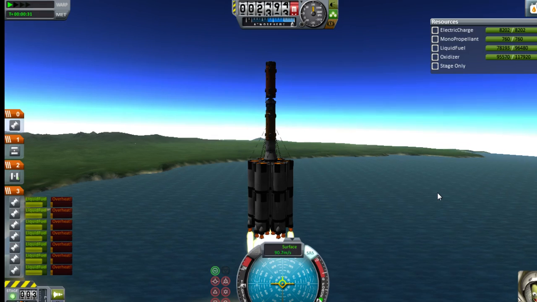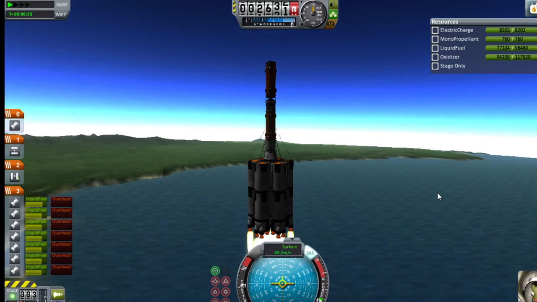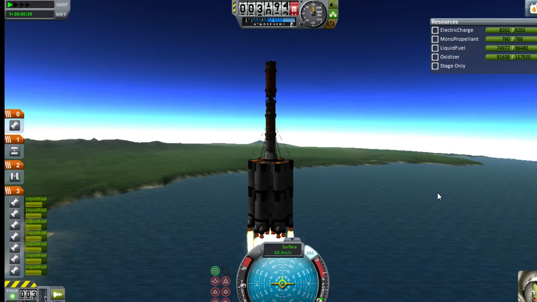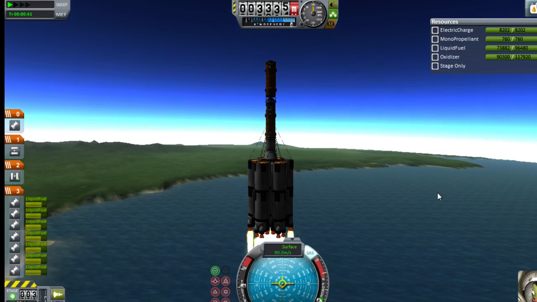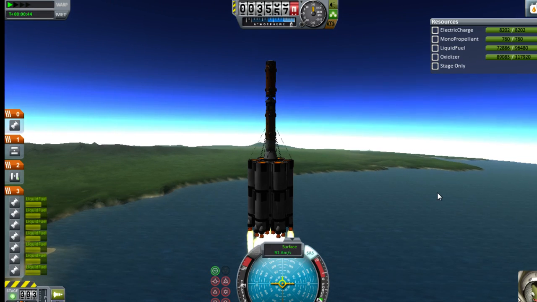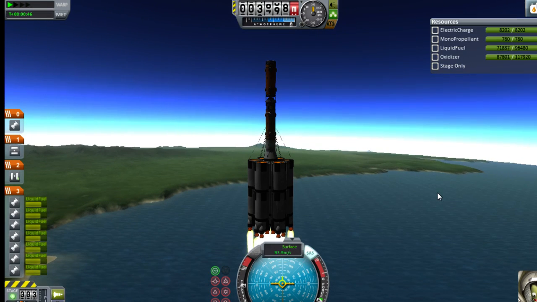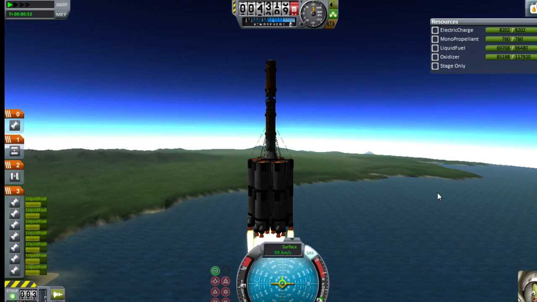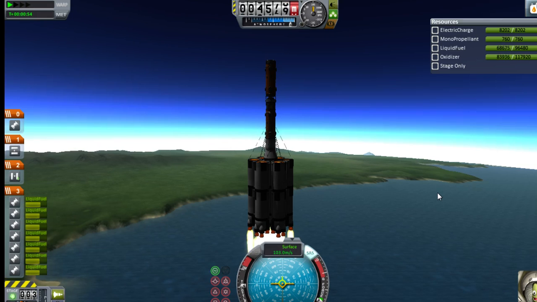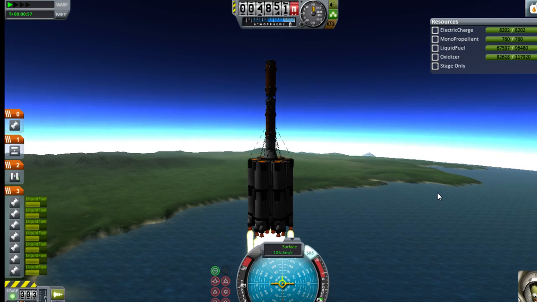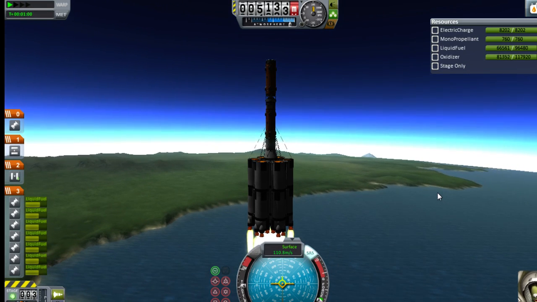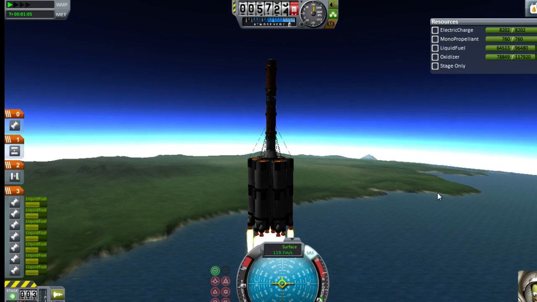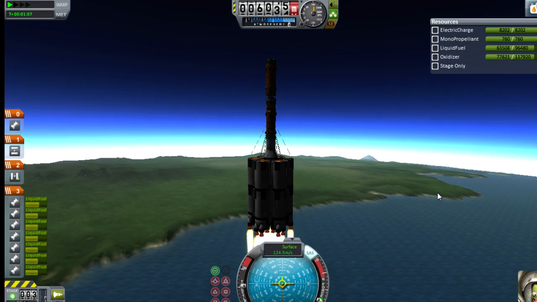So we're just getting our throttle back so that we don't hit max Q and waste delta V. Looking good so far.